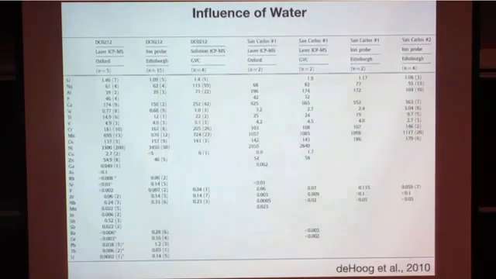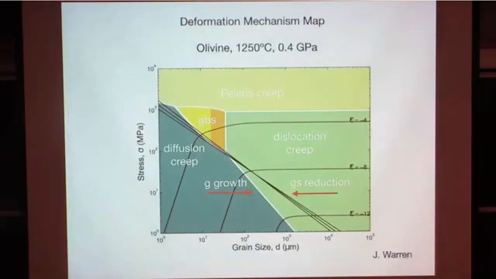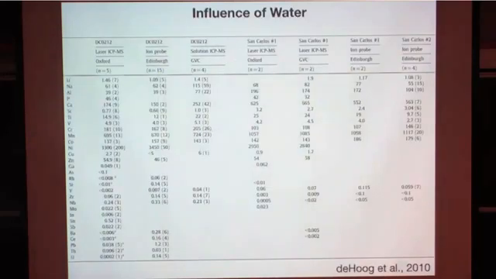Okay, so now we're making the shift. We had intrinsic defects, only the constituents of the crystal. The point of the slide, you don't have to read all of this, is that this is an analysis of olivine from a paper from 2010. And you can see that if you can measure it, the entire periodic table is in olivine.